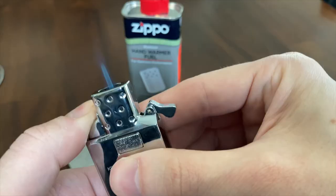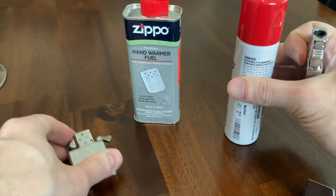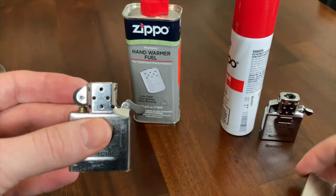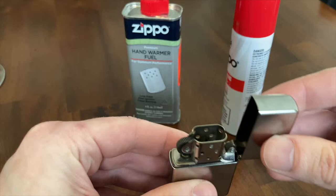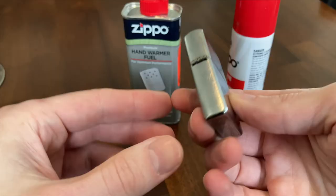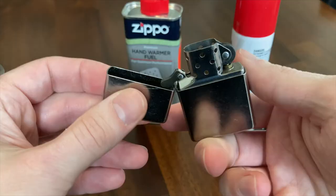So there you have it. You got the different cartridge types for your Zippo lighter. I'm gonna park that butane one for a while because it doesn't leak, and resume using the mineral oil powered one. And happy Zippo lighting. Campfires, candles, whatever you need to light, possibly a tobacco product, though I wouldn't recommend it. If you need fire, there isn't a finer instrument on earth, proudly made in the USA.